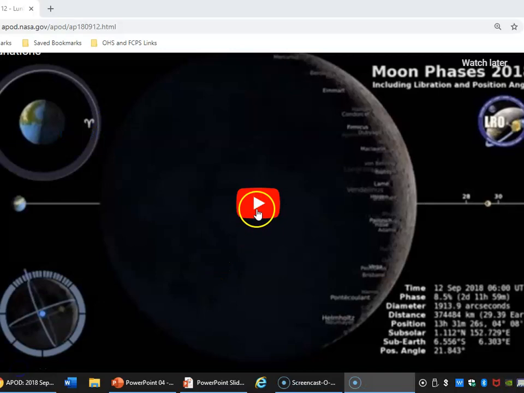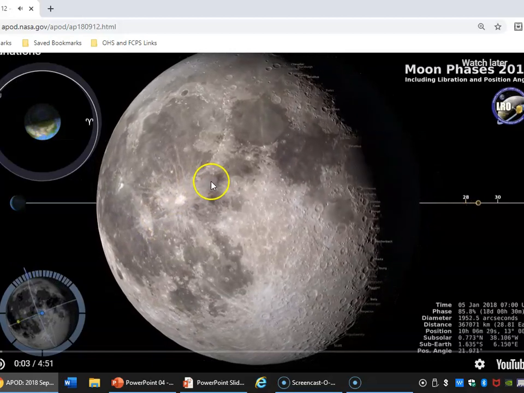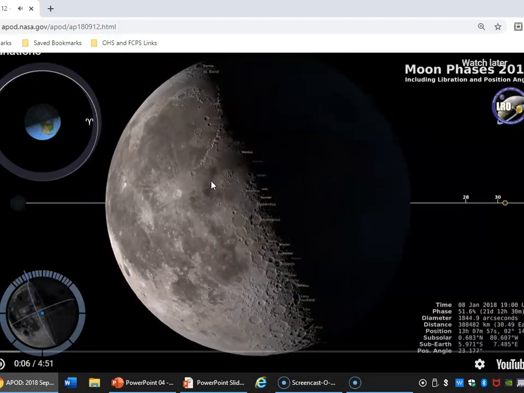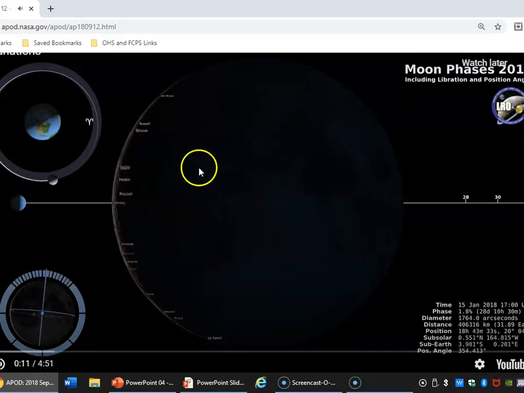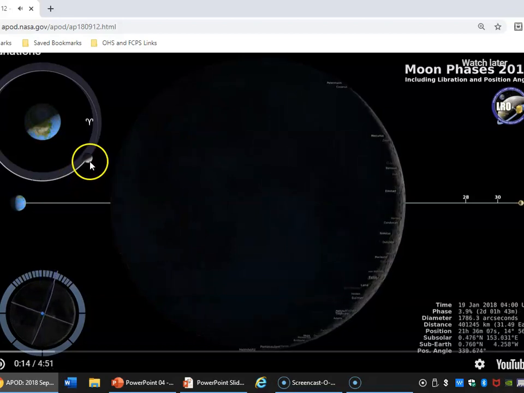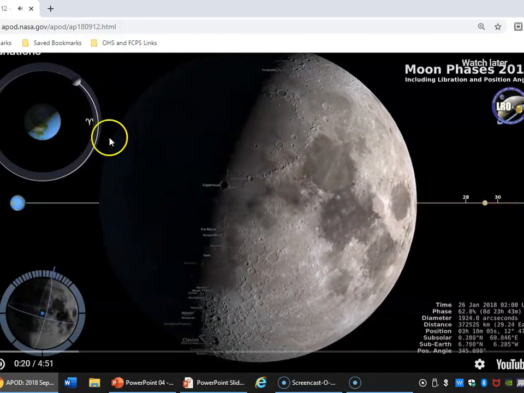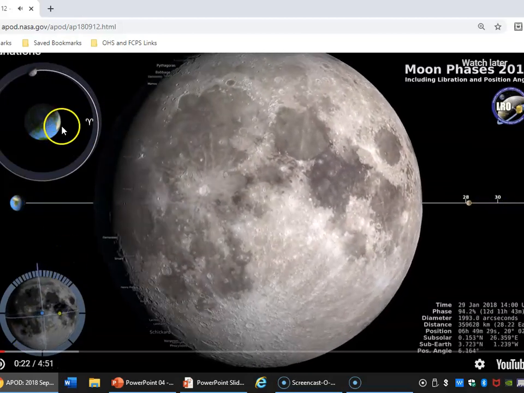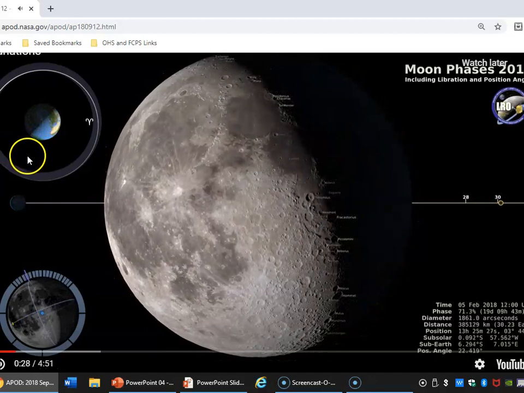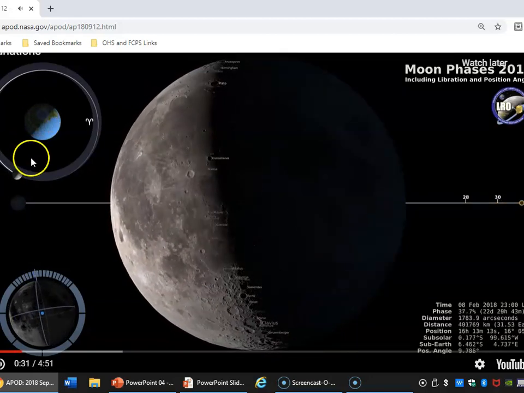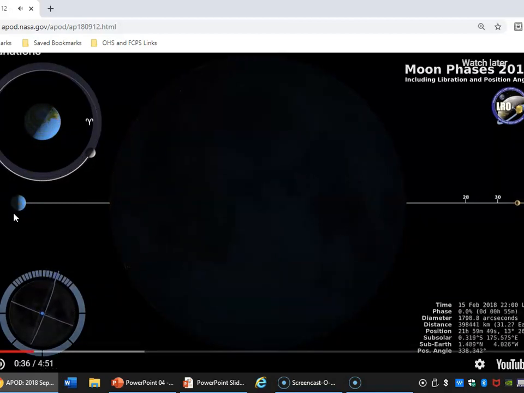So here I've taken us to this website and loading the video. Here we go. So here we have a waning gibbous, and here is the third quarter and the waning crescent, and now here's our new moon. And over here, we're seeing our moon as it goes around Earth, but during the same time, Earth is also going around the sun. So you're going to notice over time the angle of the shadow is going to change because Earth is going to be at different points in its orbit around the sun. So here we go.